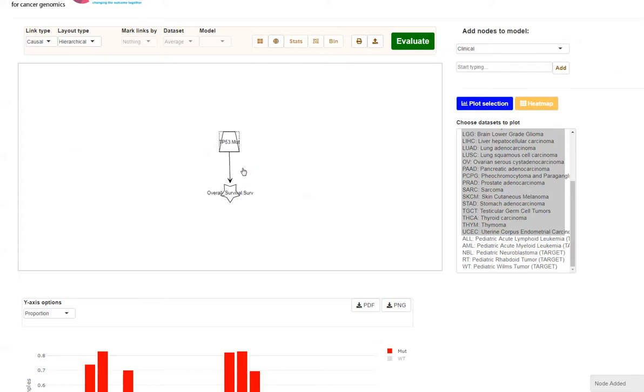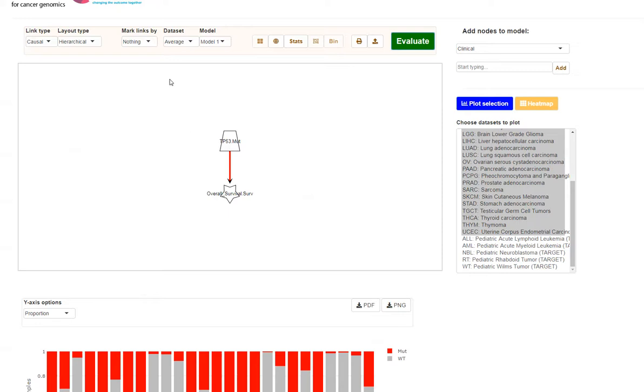Let's make a hypothesis that TP53 mutations affect overall survival, evaluate it, and overall, so as you can see from the thickness and the color of the line, TP53 mutations correlate positively with clinical outcome. Now in this case, when we're dealing with overall survival, positive correlation means poor survival. So correlation of TP53 mutations with poor survival or death rates, positive correlation with death rates, and hence poor survival overall on average.